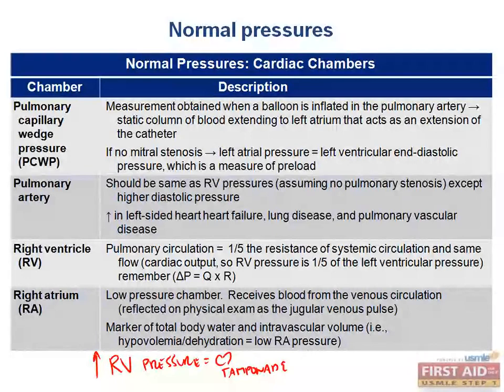So not only would the right atrial pressure be elevated, but because in cardiac tamponade there's accumulation of fluid or blood in the epicardial space surrounding the heart, all the pressures would equalize, because all the pressures would be dependent on the pressure of this fluid that is compressing the heart. So it is the one condition in which you would see an equilibrium of pressure between all 4 chambers. That is extremely high yield, and it will definitely be on your Step 1 exam.